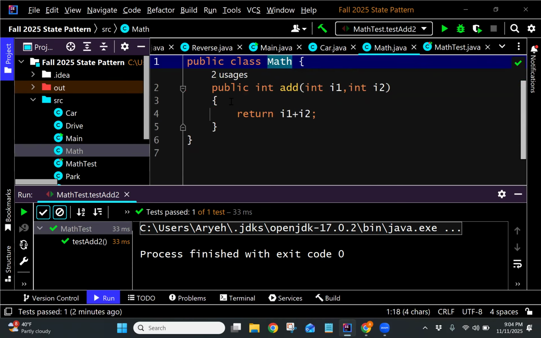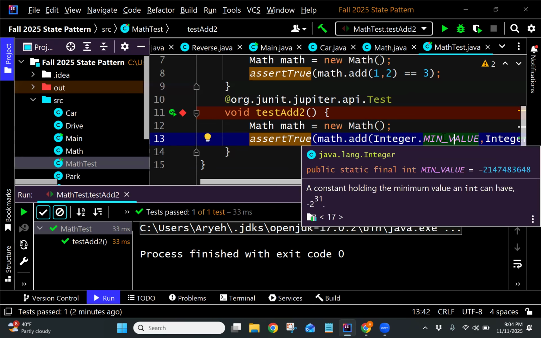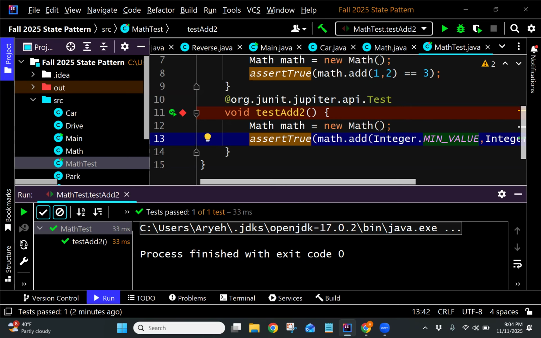By the way, in case you're interested, when you're doing constants, you notice how the whole thing is uppercase, and the words are joined together with an underscore. But most of the time it's going to start with a lowercase letter. So that's how Java does it.